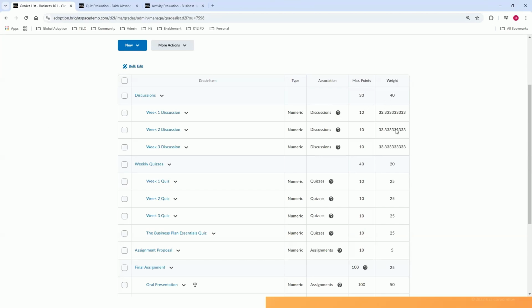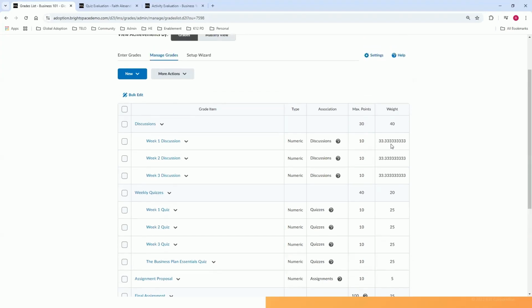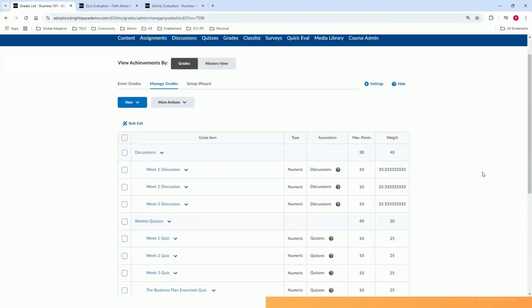And then underneath the weight, what those specific grade items make up out of that category weight. So you can decide, for example, in this case, a discussions category, all these discussions are weighted equally here, as we can see. So they're all worth the same amount. And that's up to your discretion if you'd like them to be weighted equally, or if you want to manually decide on how much they're worth. So just a quick overview of what we see here.